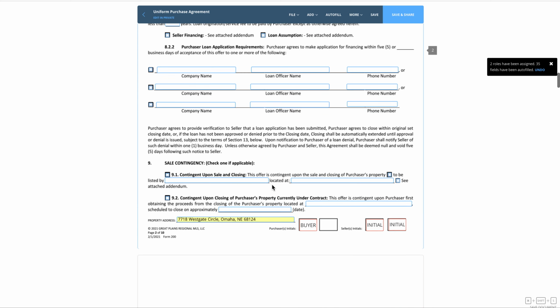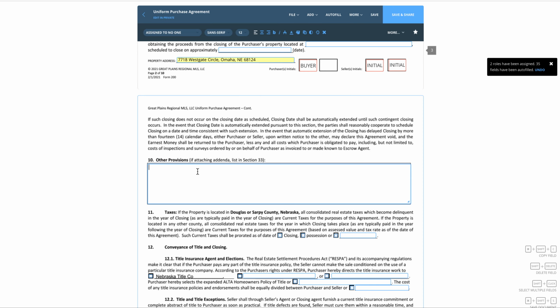But I did want to show you one function on other provisions. You can use this on any text box, any area that you need to fill in a fillable field. We have clauses that are automatically built into Dotloop. So when you want to write in an escalation clause, or you want to write in some verbiage about how things are going to go with the appraisal and you don't know how to word it, these are already built into the system for you to use.